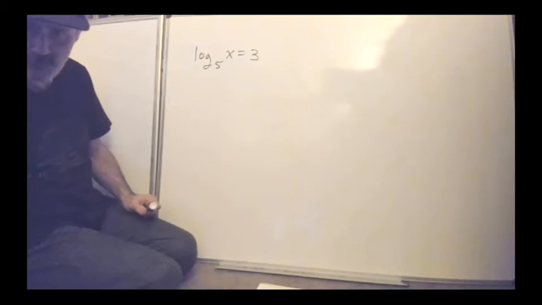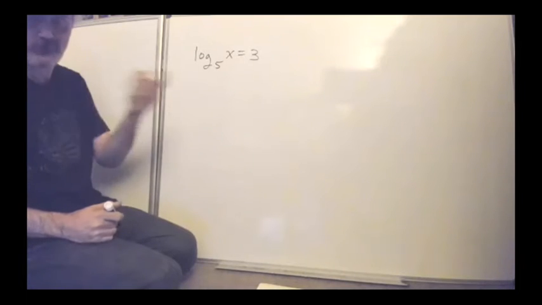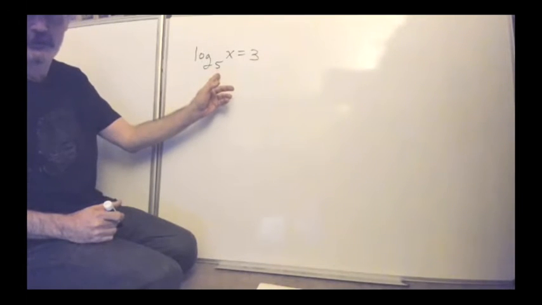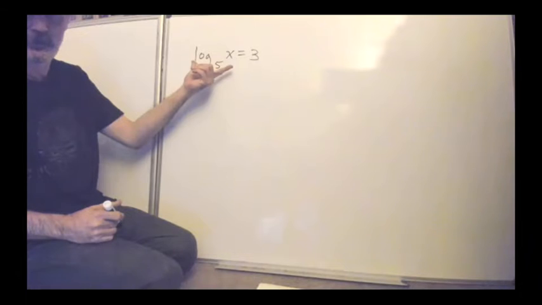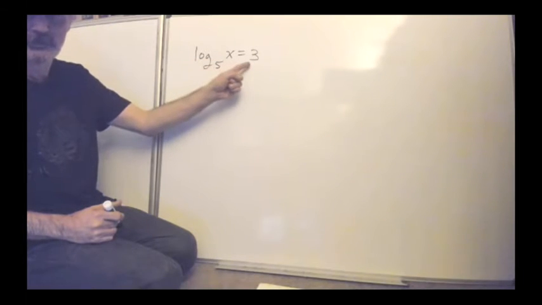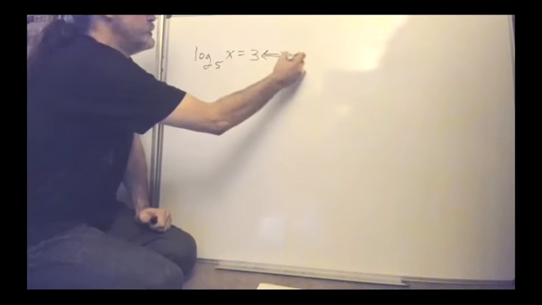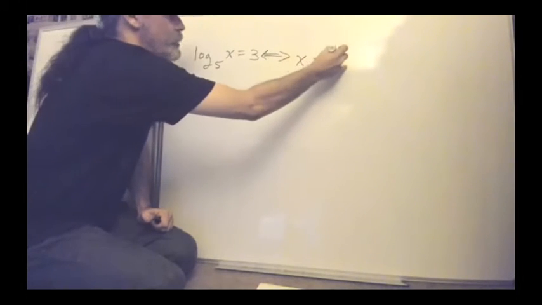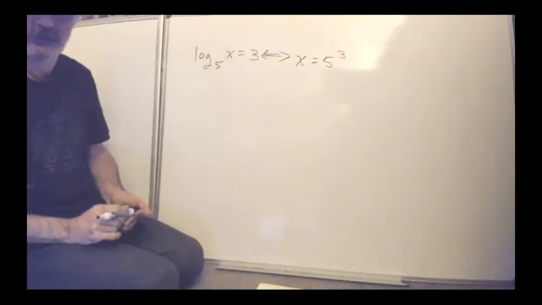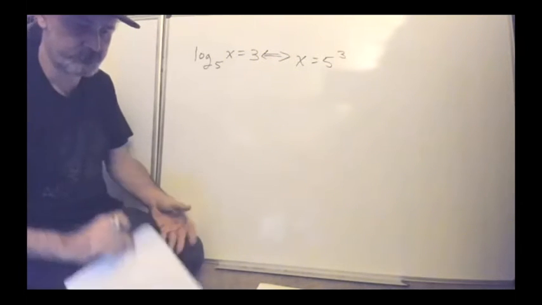At least to a point where I think if you needed help, you can do it on your own. All right, so here we got the base, which is 5. Now, whatever the log equals is the exponent. So that means 3 is the exponent. So for this one, you can just quickly switch it, and then you're done. And that one's not too demanding if you know what to do.